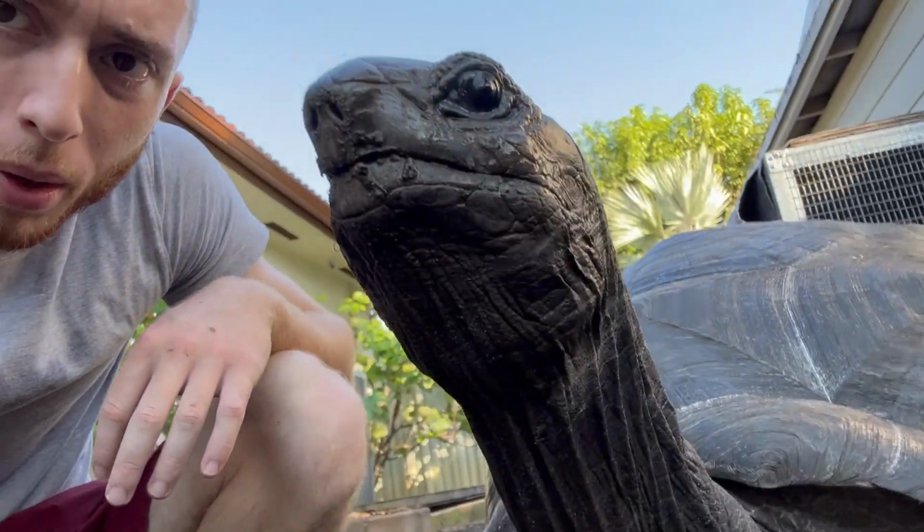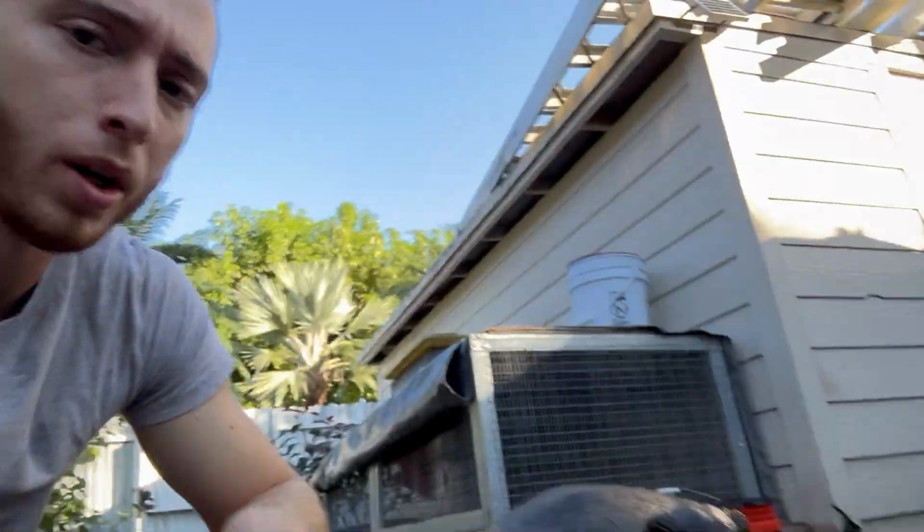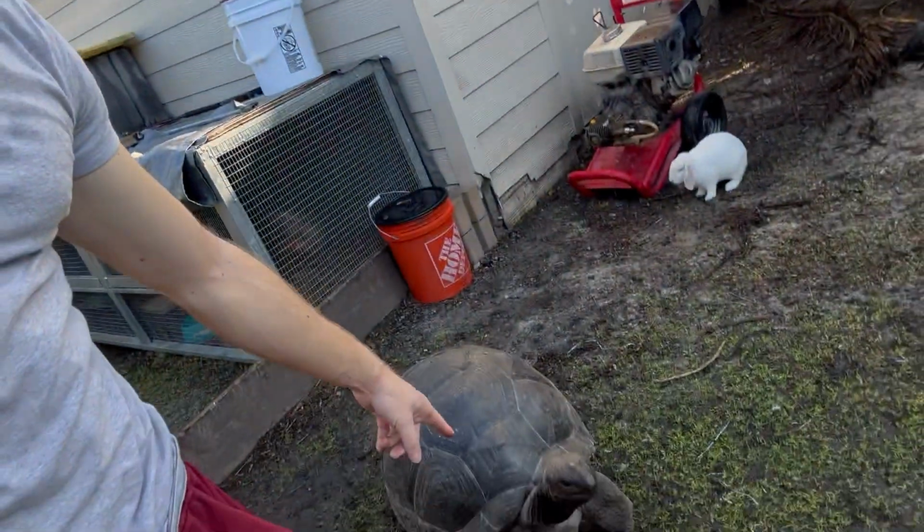He stands up like a statue whenever I pet him. And he'll stay like that for a few minutes. Even if I put food in front of him right now, he'll just stay like that. If I put the food down and walk away and leave, he'll stay frozen like this for a little bit. But yeah, today isn't really a very eventful day.